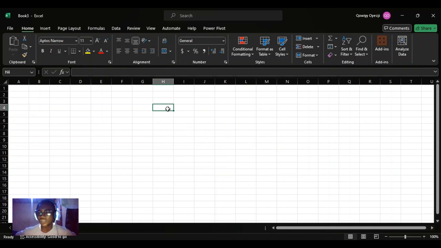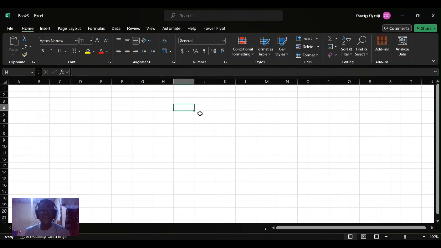Now, the first time I learned about the sequence function was when I was taking a course on LinkedIn Learning, FP&A, Financial Planning and Analysis. That was the first time I learned about this sequence function. Like I've always said, there are some functions we learn in class and you wonder what the use of this one is. I don't seem to get the reason why I'm learning this particular function. You might not know them now until probably when we start using them later.